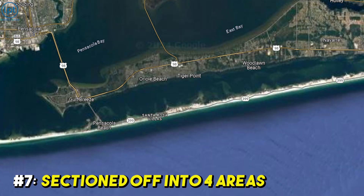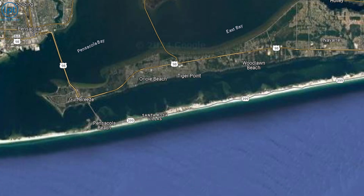The seventh thing to know is that Gulf Breeze is kind of cut up into little sections with fun names, but all share a Gulf Breeze, Florida address. Going from east to west, the first section is Midway — named because it's halfway between Navarre and Gulf Breeze. Very creative.